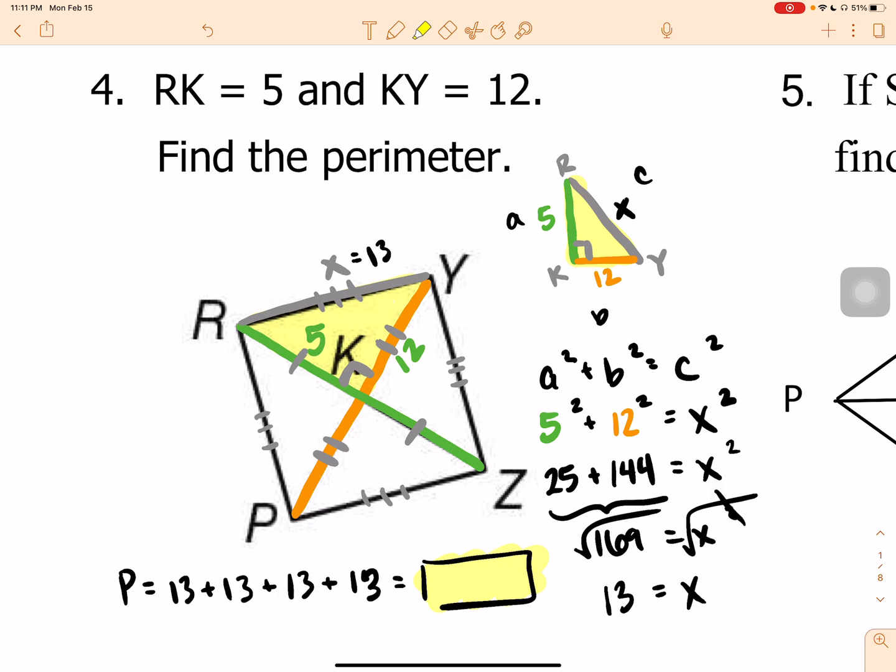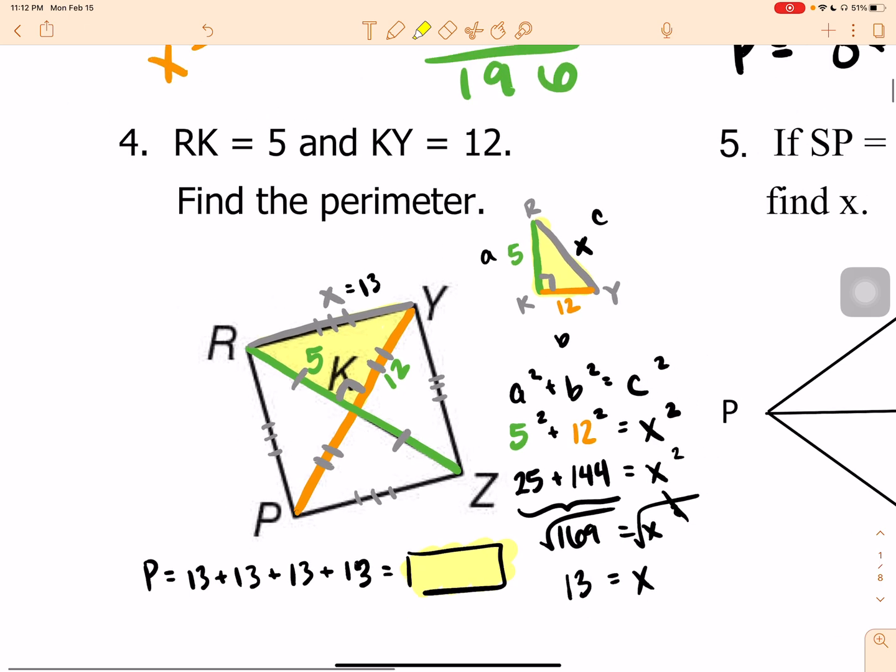I know some of you might just be watching me do it and copying down what I do, but you really won't learn as efficiently that way. You really need to take a step back and pause the video and try the problem on your own first once I get you started, okay?